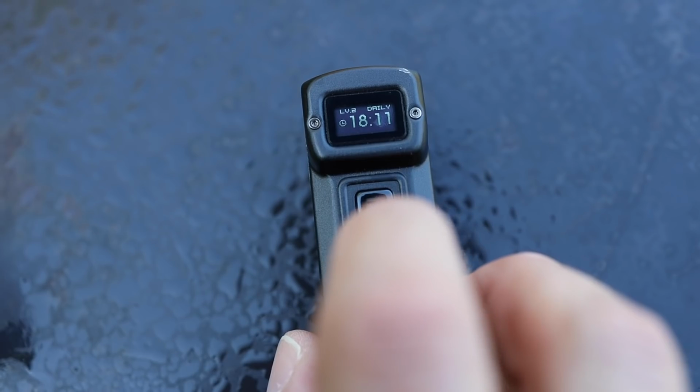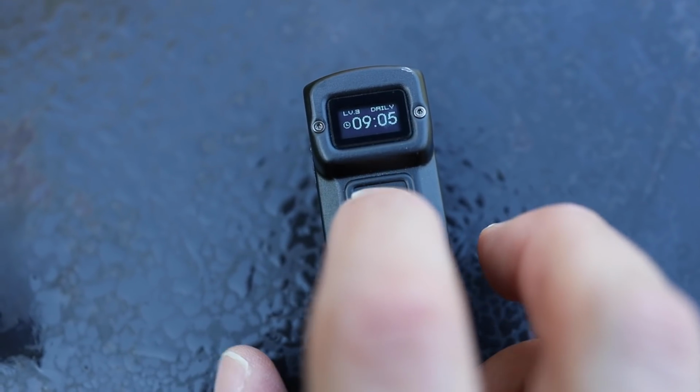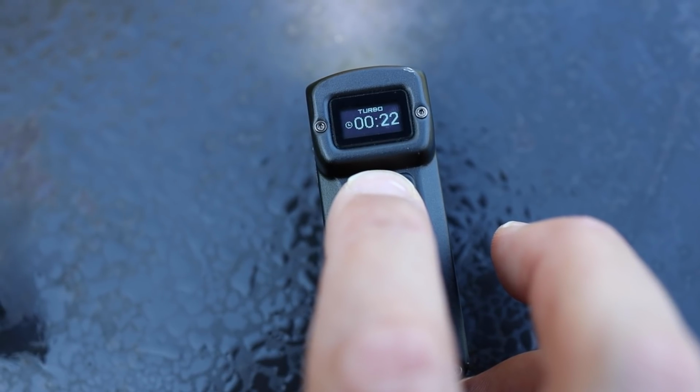And I think that that's kind of a waste to a degree, because if I know how much power is in this light and I know exactly how many hours and minutes I have left, I don't have to worry about taking the power away from my battery bank that would be needed to charge my phone or something else.